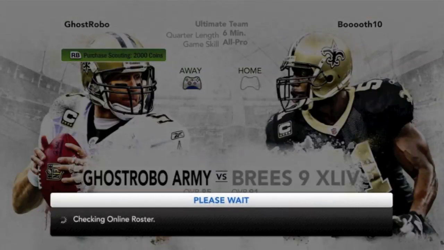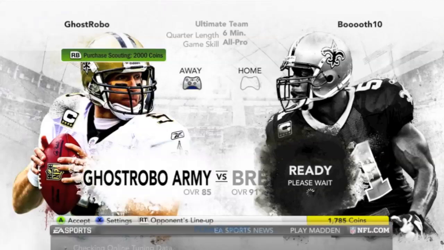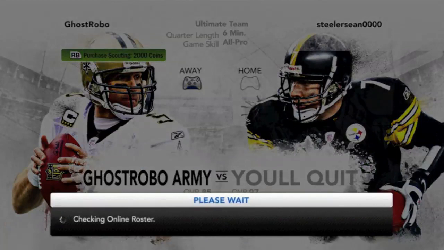This guy's a 91 team, I think. Saints versus Saints. I'm going to back out just once here, which is probably going to hurt me, but whatever. Yeah, I will quit because you're 97. That's unfair. How many legendary packs would you have to buy to get these guys?